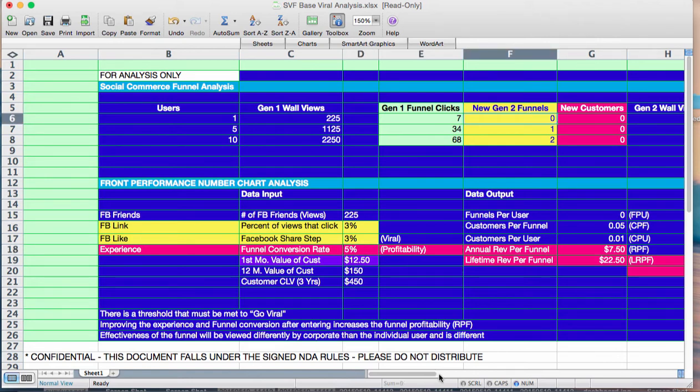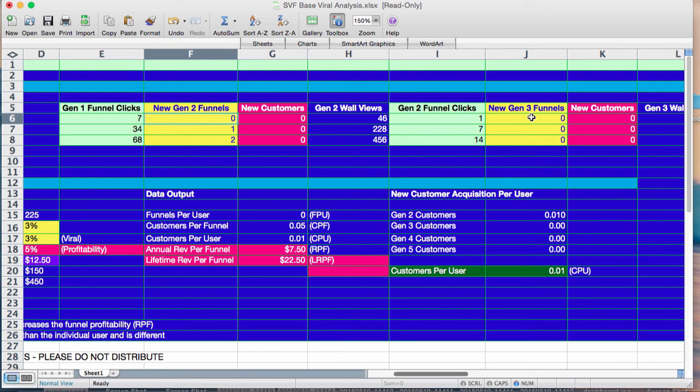It means there was not a second funnel created. It did not regenerate. I go down here to new Generation 3 funnels, 0 again. It did not regenerate. If the first funnel did not regenerate with enough conversion, then the second funnel is not going to do it, and the third funnel is not, and so forth. That message is not viral.